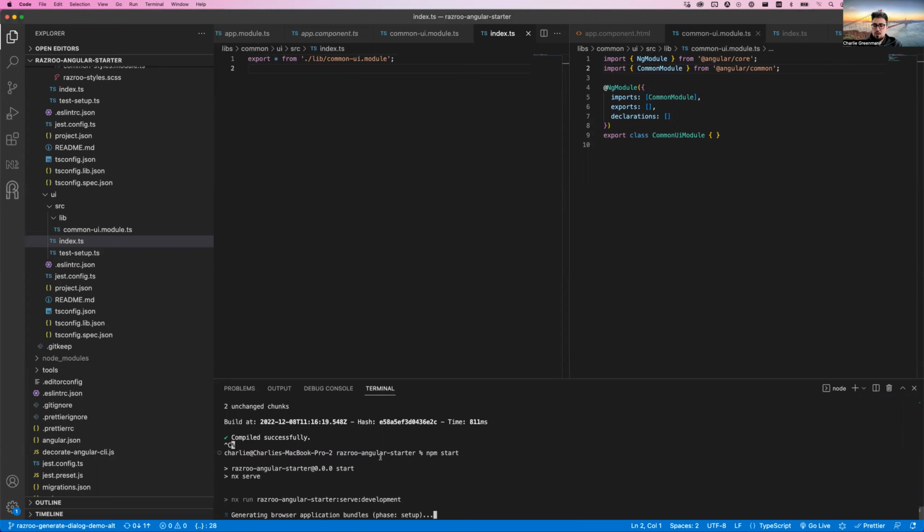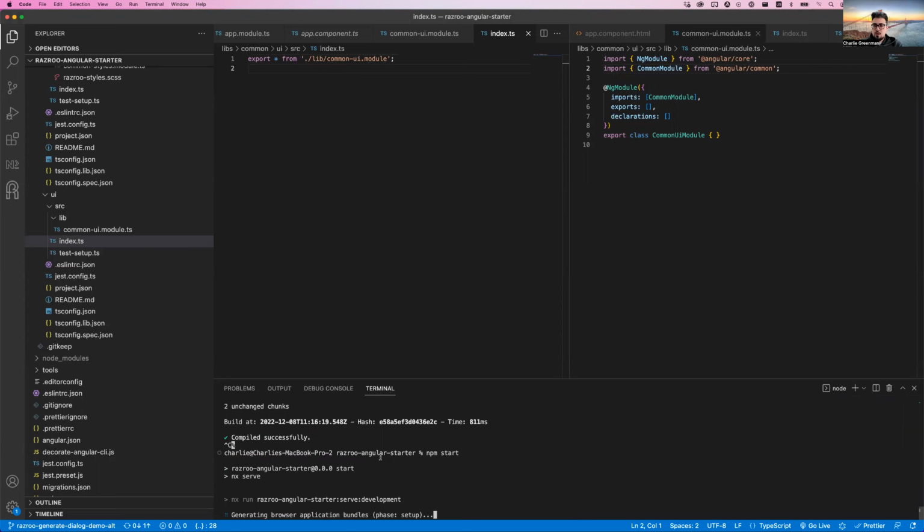So what we're going to do with Razroo, let's just re-authenticate, just so you can see that process in real time. I'm going to log out of my Razroo plugin. We have a Razroo VS Code plugin. What that does is it allows you to connect your Razroo VS Code plugin directly to your web application. So via Razroo, we're able to generate this code from the web application, which has a very nice interface. You can search for whatever you want, and you can generate it directly to your web application.